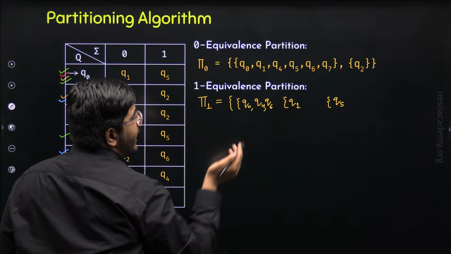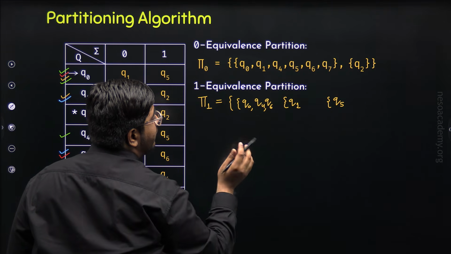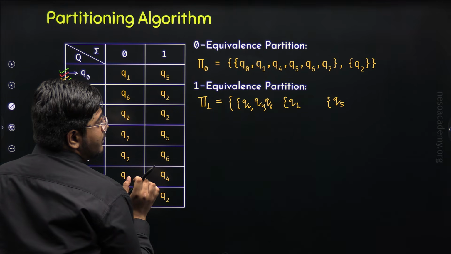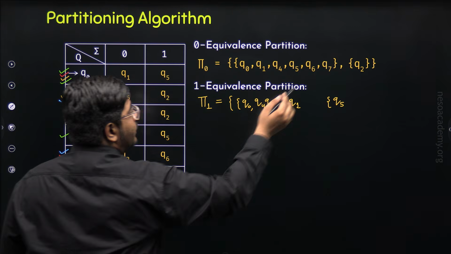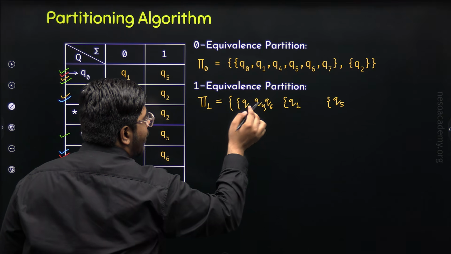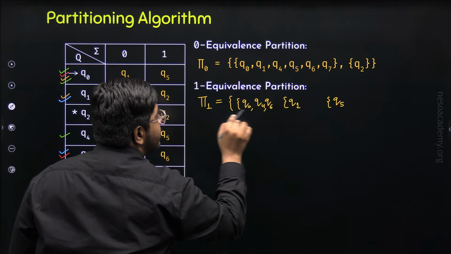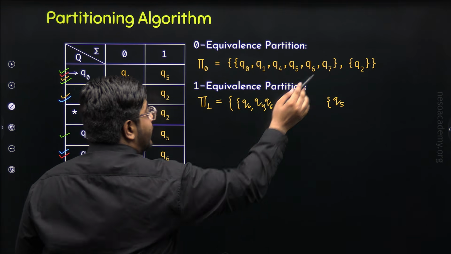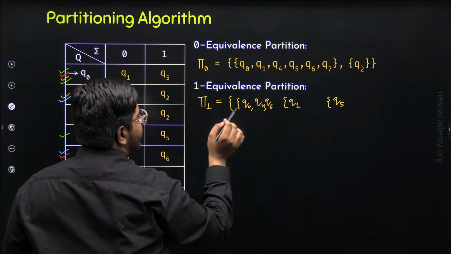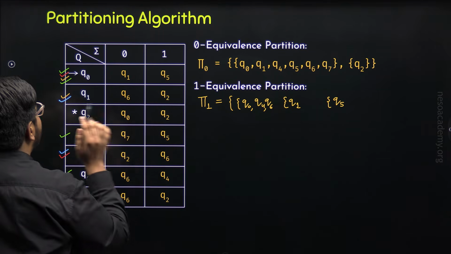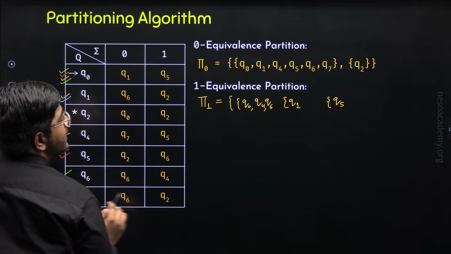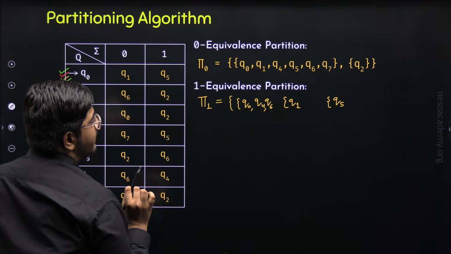So we can place Q6 under this particular partition. And now we don't need to check Q6 with Q1 and Q5, because Q1 and Q5 are already distinguishable from this particular partition. So now we have to move further to the state Q7. Q7 has to be checked with any one of these three states, because these three are equivalent to each other, and Q7 is to be checked with Q1 and Q5. Let's first check Q7 with Q0. On 0, it is giving Q1 and Q6. Q1 and Q6 lie under the same partition.